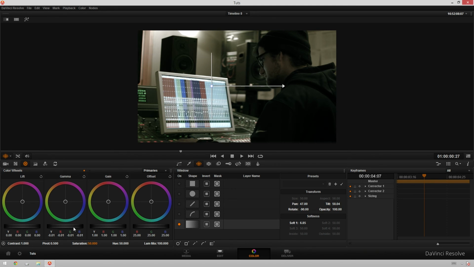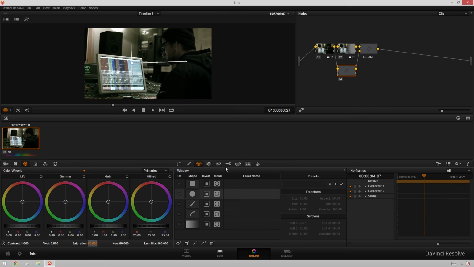So we're going to just bring our gamma down a little bit. And one thing I saw happen in the Matrix a lot, which is what I'm loosely basing this look off of, is there'd a lot of times be a vignette and it would sort of go towards the greeny bluish so that the actor's skin tones could still be good, but you can still get more of that sci-fi feel. So I'm just going to bring this down to be a little bit greeny, maybe desaturate it just a little bit. Right about there, looks good.